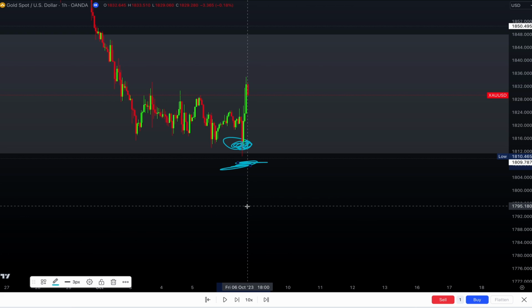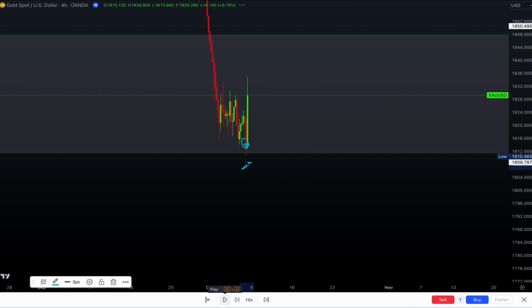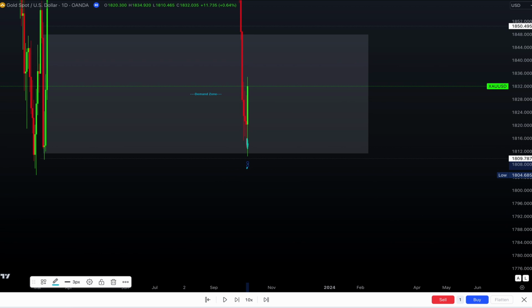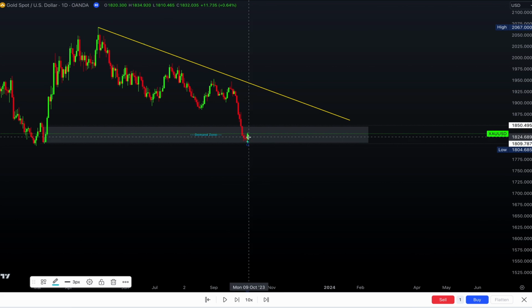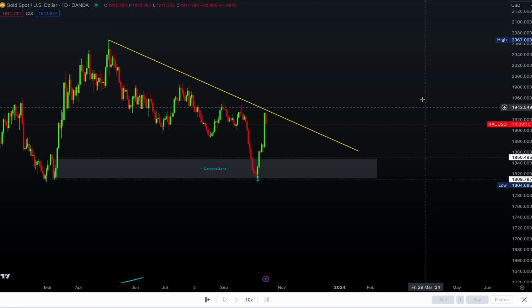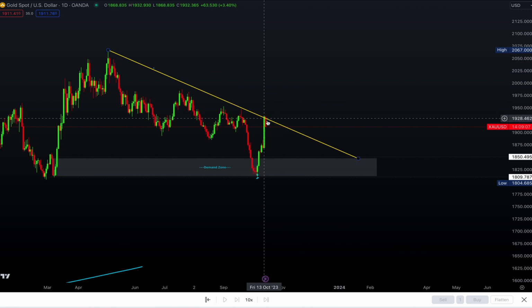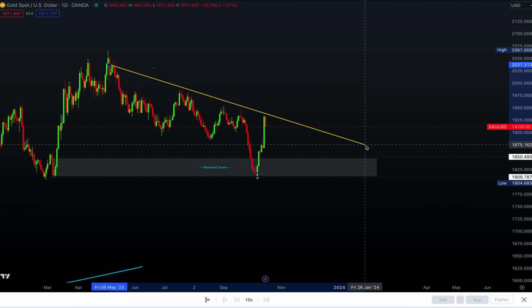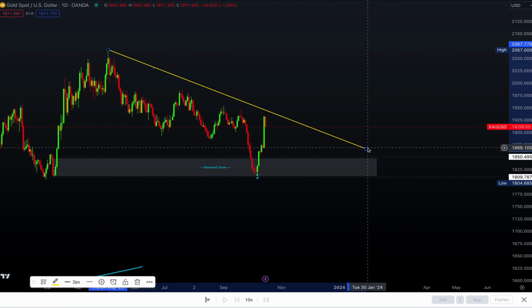So another thing, I think gold will still move to the upside from here. Let's move on to the daily again and see where the market is at right now at the current price action. You can see after this bullish candlestick here, look, gold is still bullish. This move here, right here, guys, is not very strong. You can see those people who trade trend lines, they are getting out of this. They are getting out and then they will just see gold moving to the upside very, very aggressively.